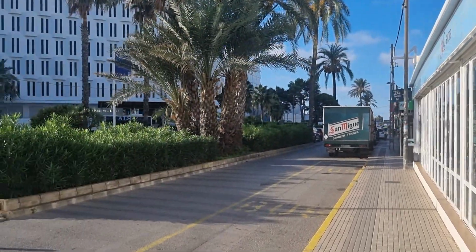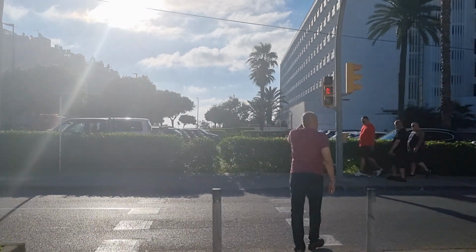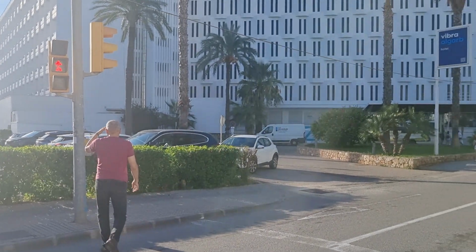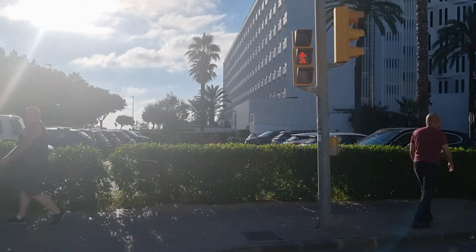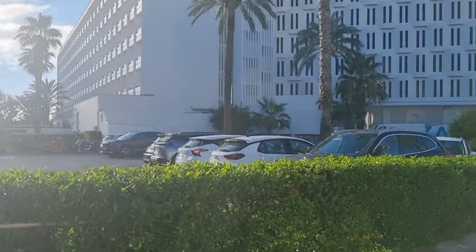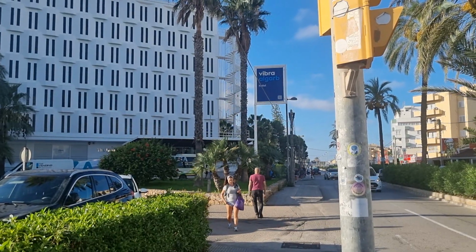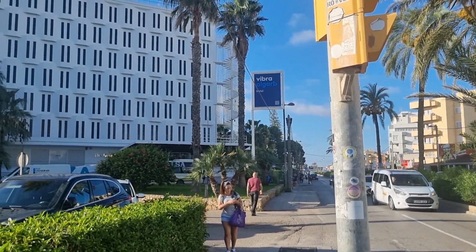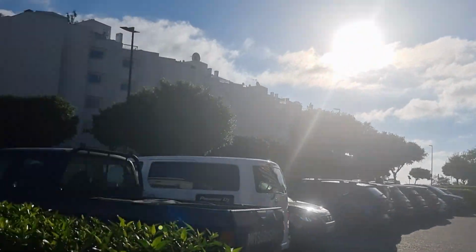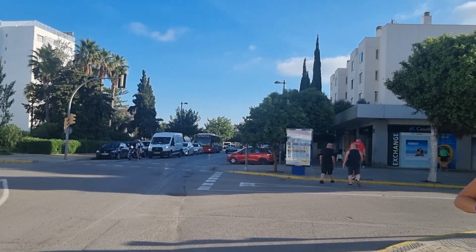They have got plenty of bars and restaurants up this main street. Check out the videos I've done on the channel, you'll see them. Couldn't find any places with live music. DJs were playing in a lot of places, which looks really good actually. There's actually a DJ playing in this hotel just here, the Algarve. I went in and there's a lady DJ playing in the main entertainment bit of the hotel, which was actually very good. Most people were sitting outside near the pool. I'll maybe go in there and show you that hotel.